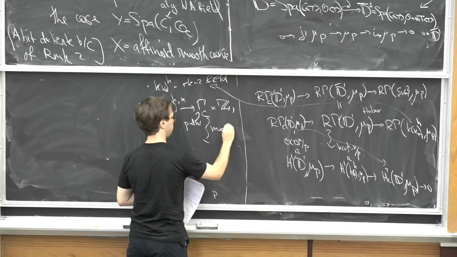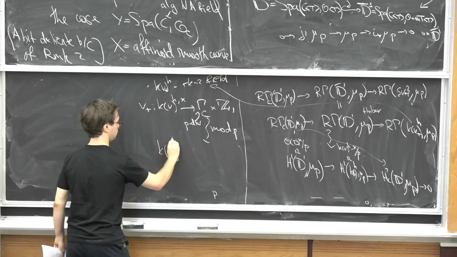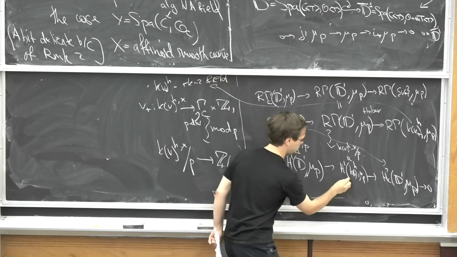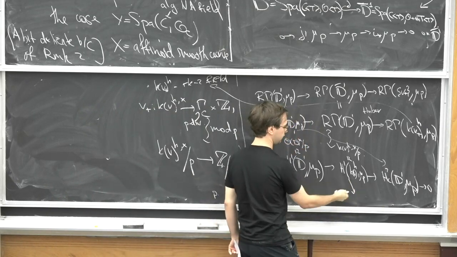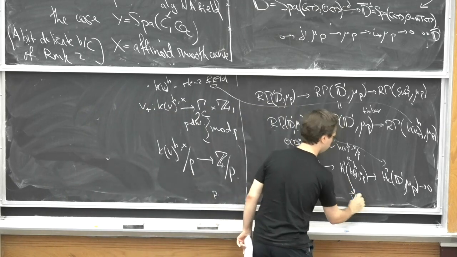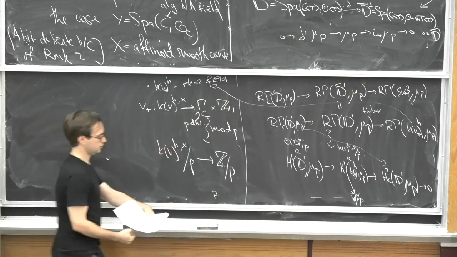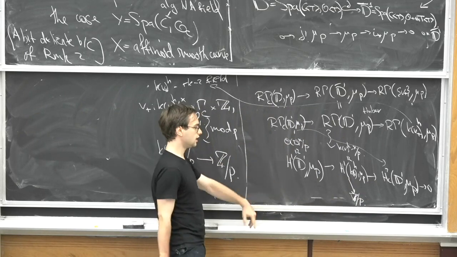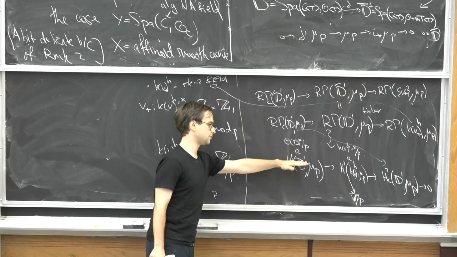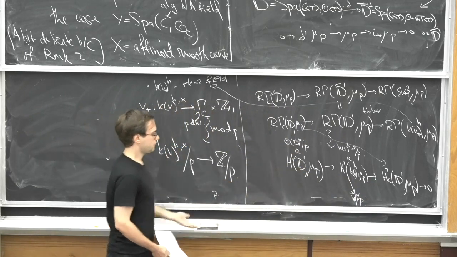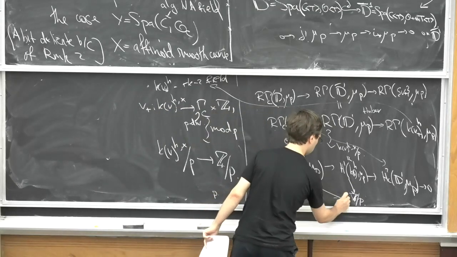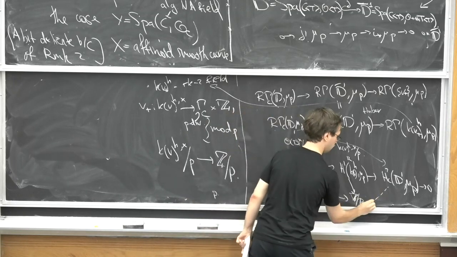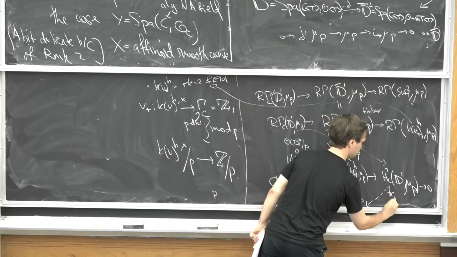So when you take it mod p, you get a map from k(v)^x mod p into Z mod p. Right, so this group admits a canonical map, and it's not even canonical, it's kind of given to you by construction. And so in order to induce a map here, you only need to check that this thing is 0. And it turns out that it's 0. In this case, it's kind of easy to check because we have explicit control of this group, and in general it becomes harder, but it's true. So the claim is this. And so it uniquely induces a map, and this is the trace map for the disk.